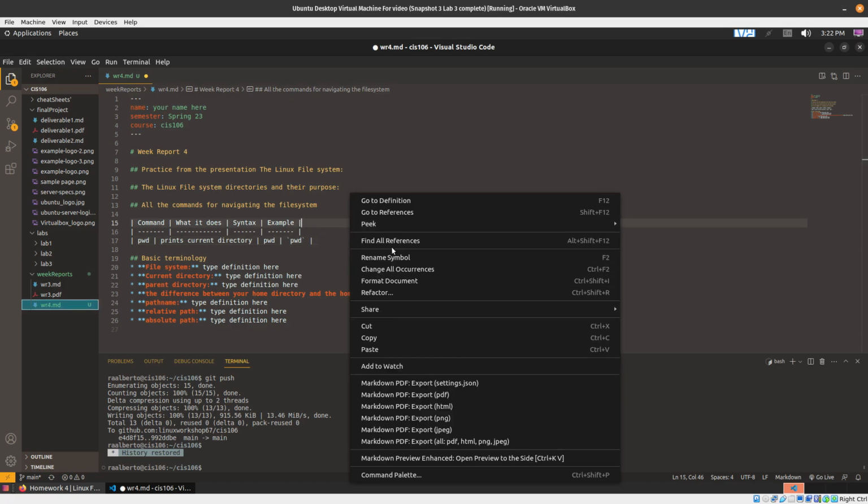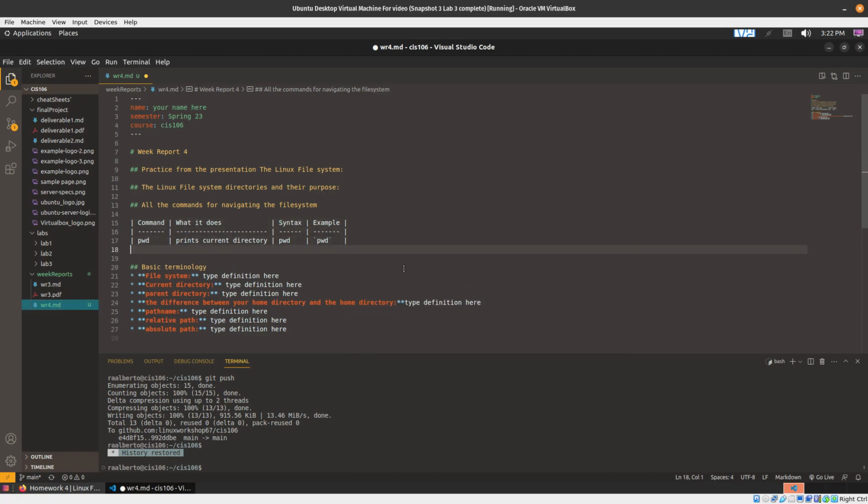I'm just gonna format my document, right? And then you also need to do cd, then description here, then syntax here, and then example here. Again, this needs to be formatted in code.